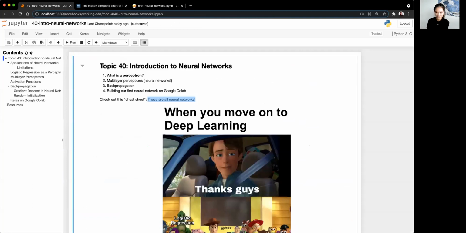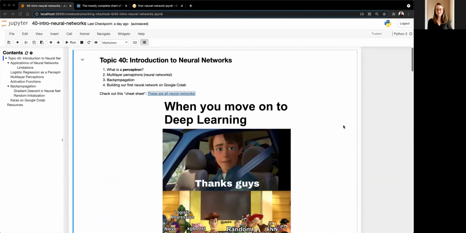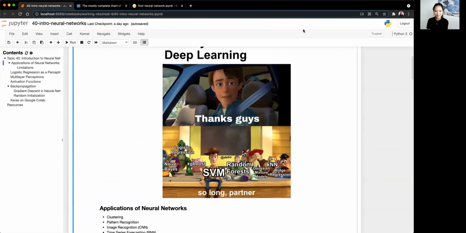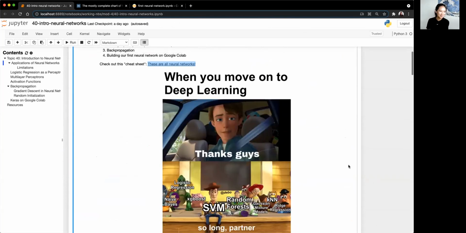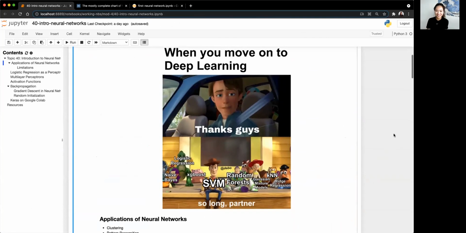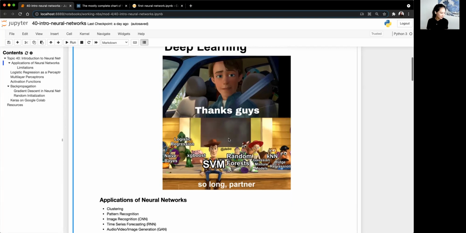All right, so to start, when we move on to deep learning, this is kind of funny, I follow a meme page on machine learning. When you move on to deep learning, you'll see that very often it tends to outperform any of the models that we talked about back in phase 2 or even earlier this phase. It does outperform a lot of things because of its complexity. And we'll see what that means.